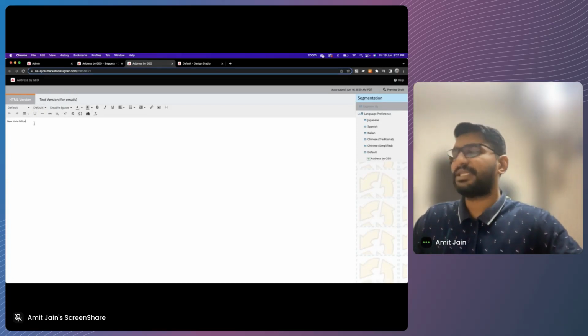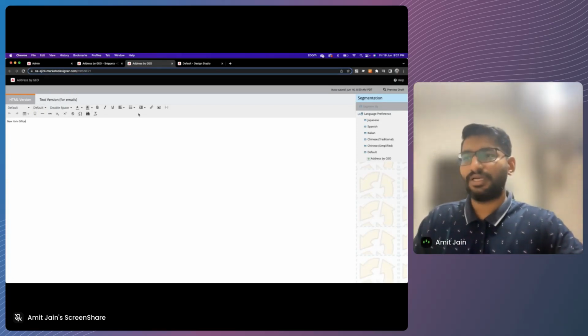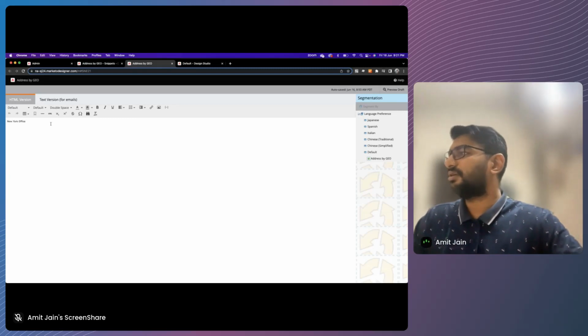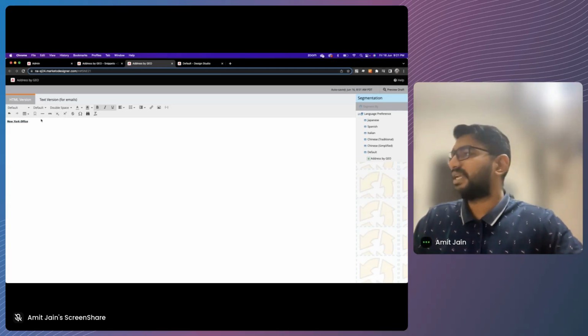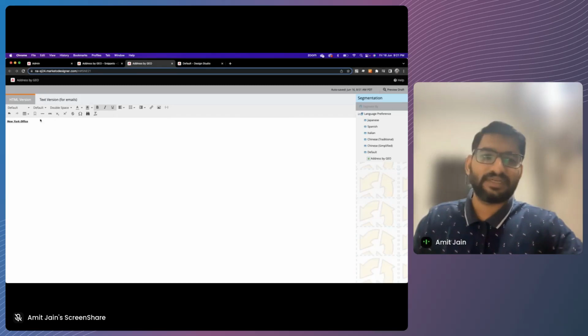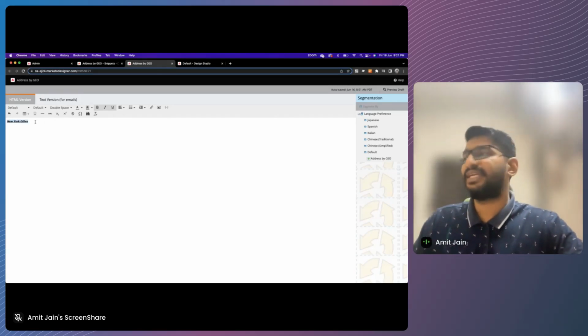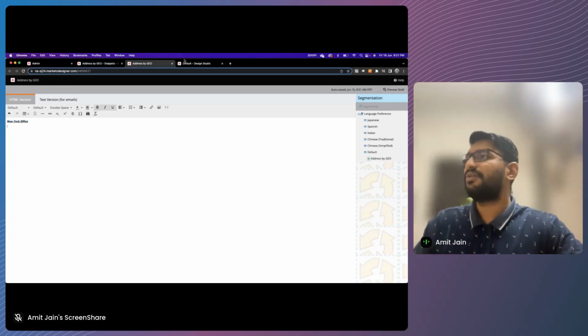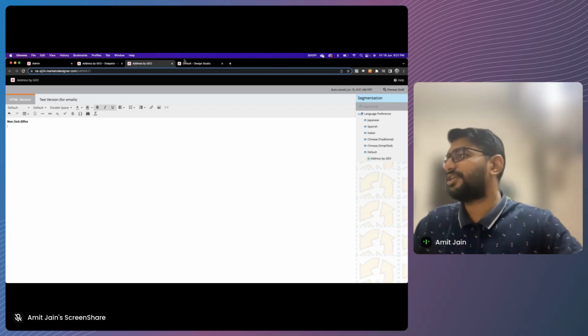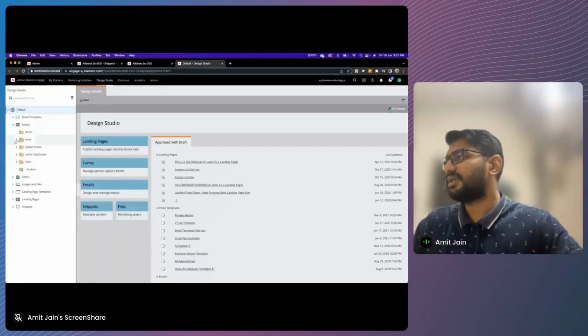You have this Wysiwyg editor. That means you can add rich content here. If you want, you can add links here. You can bold it, italic, or add underline to it, right? Or you can add multiple lines. You can increase the font size. Everything that you can do in a normal Wysiwyg editor, you can do all those things here, right? So once you are done with all those things and you are good with your snippet, let's say you are creating a new email, right?